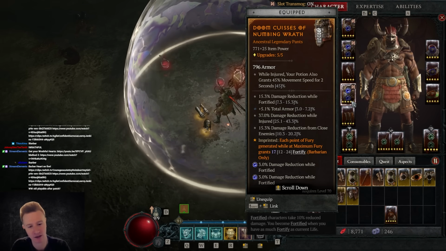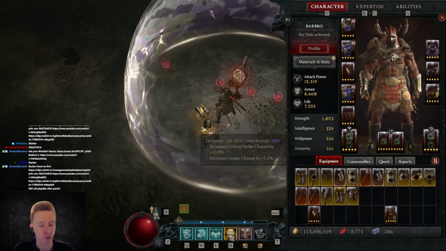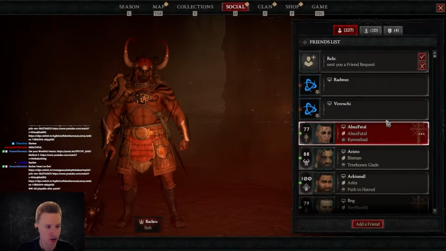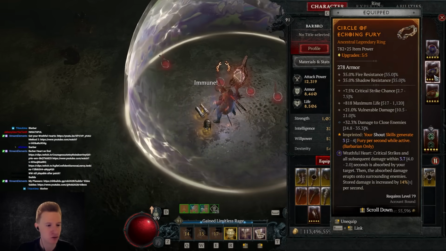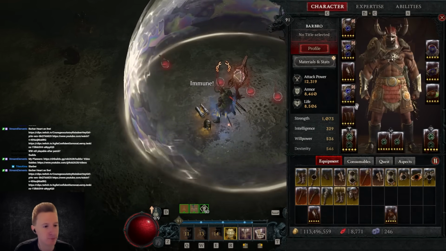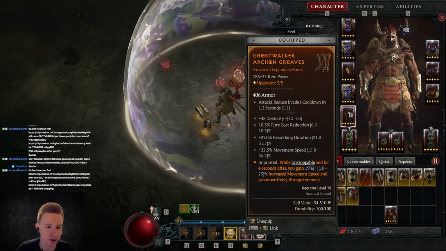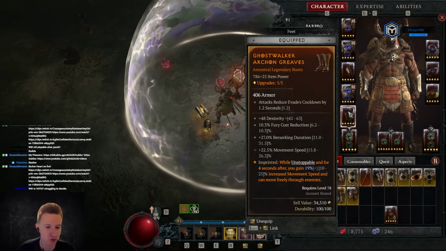Then I have my pants here. This is Numbing Wrath, I get Fortify for each point of Fury I spend. Again, I have triple shouts. They generate my Fury very fast, and they generate over maximum thanks to our Echoing Fury. And then I have Unstoppable here on the boots. Berserking Duration is also really nice to have.